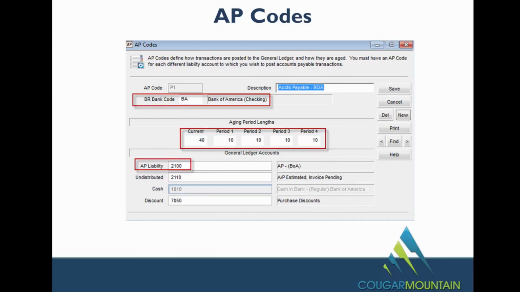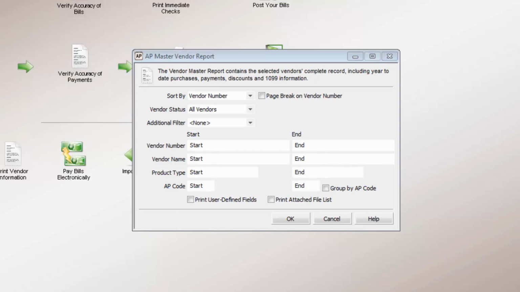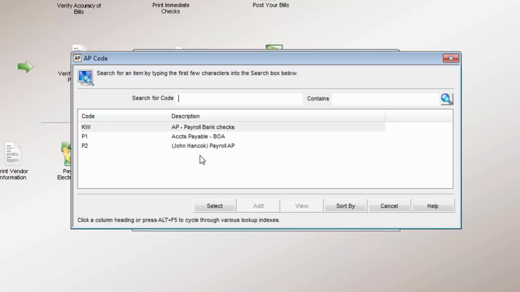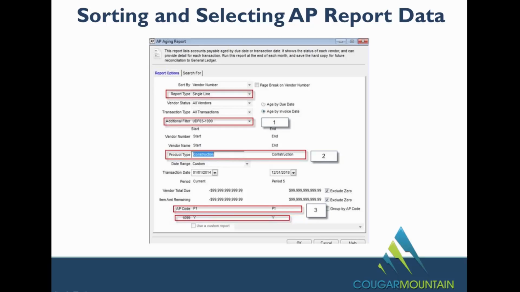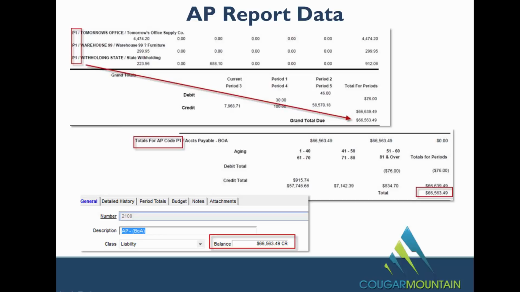AP codes will group vendors in the same way as AR codes, and aging periods will help match how vendors structure their billing. The codes can also be used to designate groups of vendors by the bank that will be used to pay them, or by the categories of expense that these vendors supply. Usage of codes is entirely up to the specific organization and how they prefer to group and sort their AP transactions. The value of having many different codes lies in the ability to use them to specify exactly what information is needed when dealing with groups of transactions, customers, and vendors.